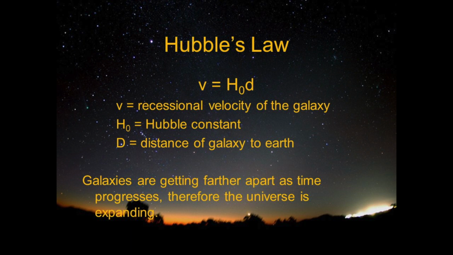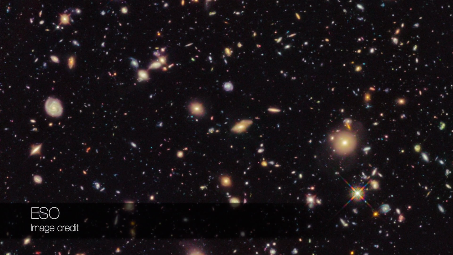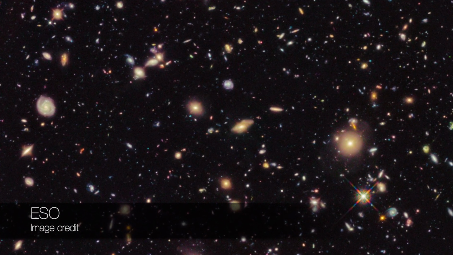The Hubble constant is now around about 68 kilometers per second per megaparsec of space, which essentially means if you have two galaxies around about 4 million light years apart, their separation will increase at a rate of 68 kilometers per second. And this is what astronomers and cosmologists will use to measure the expansion of the universe. So with all of this knowledge, we can safely establish that Edwin Hubble was absolutely instrumental in understanding how the Andromeda Galaxy played such an important part in the realization that the universe had to be expanding.